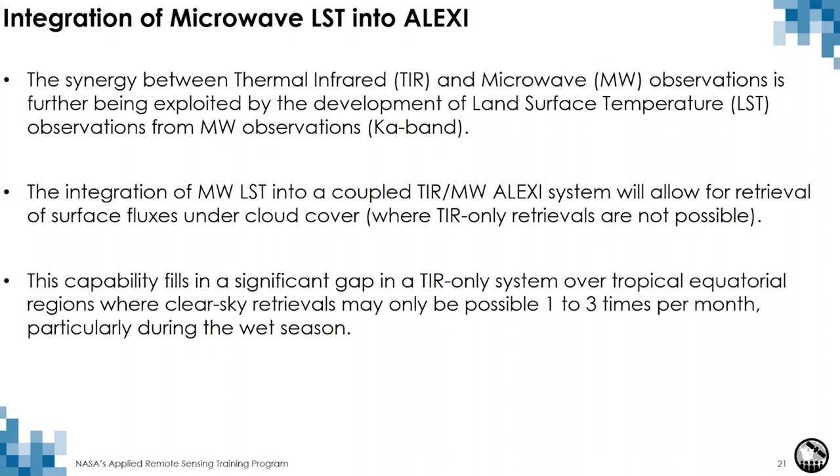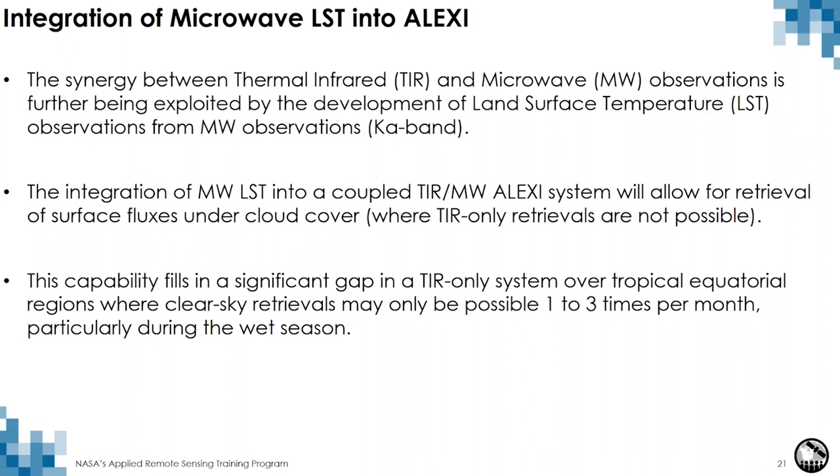There are areas in equatorial Africa, the Ethiopian highlands, where even during the growing season, they can have drought and crop stress, but because it's such a cloudy area, we don't actually get enough certain clear sky retrievals to get a good understanding of what's happening on the ground.